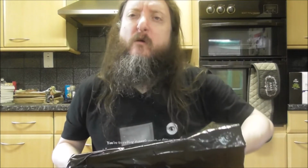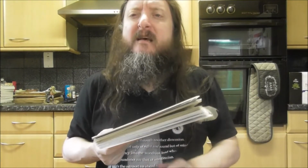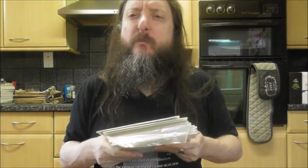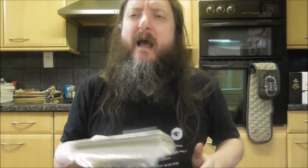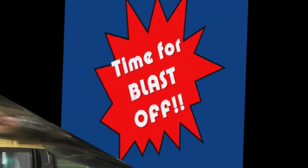My old comic shop is around there. I used to do my weekly stuff back in the day, back when I was still collecting in 2013, so I popped my head in there. Also, around the corner from my dad, there's a vintage toy collector's shop, and he's got a few comic books in there as well. Unfortunately, he knows the price of them, so they're not like 50p or a quid. He checks them all up on eBay or whatever before he sells them. But I did manage to get a bit of a deal. Let me just show you what I've got.